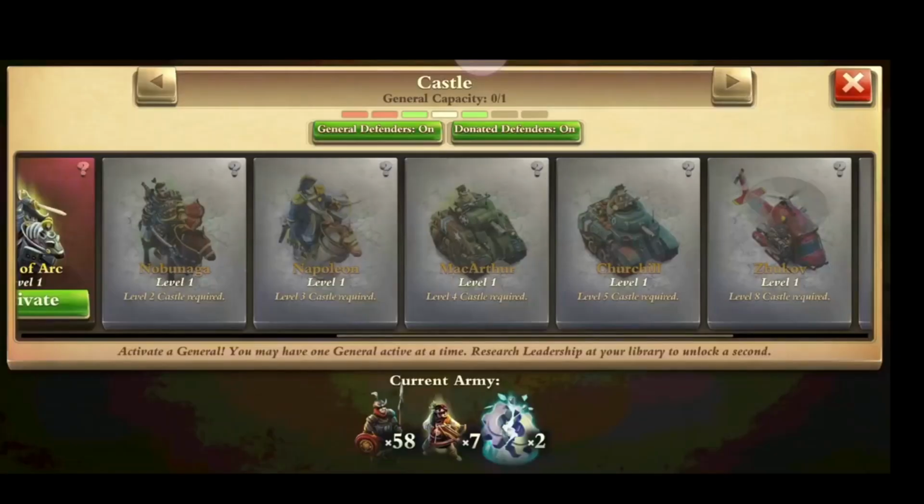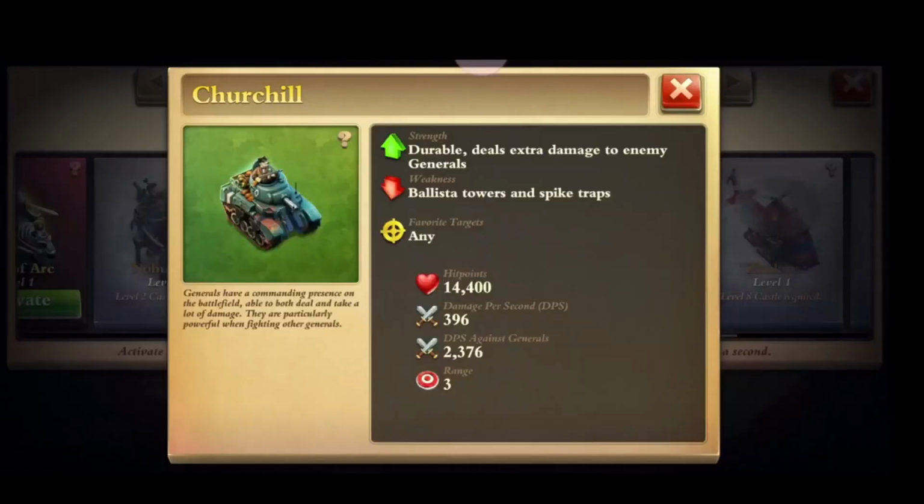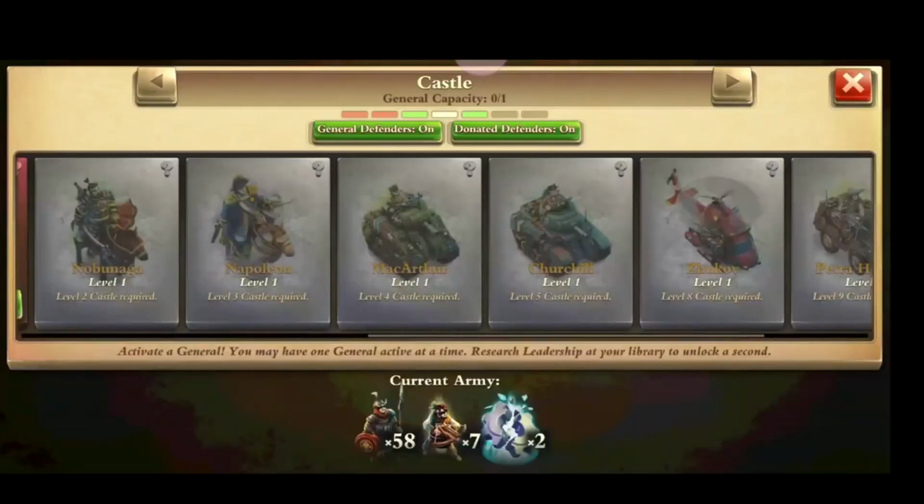I believe second highest damage. The highest damage is MacArthur's. So Churchill has the second highest damage of all the non-special generals as well, which is why he is a very good general which a lot of people use. So that is also a general which you can look for.